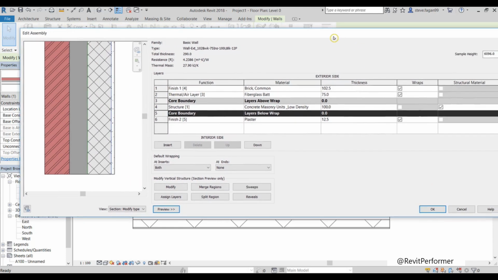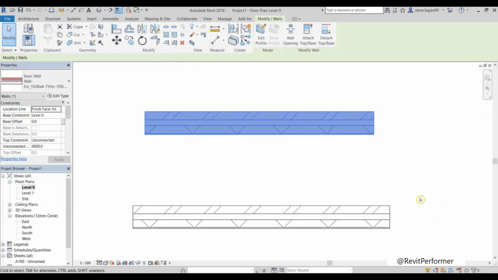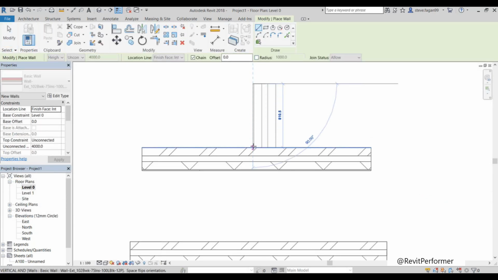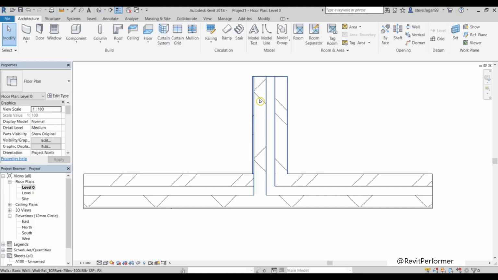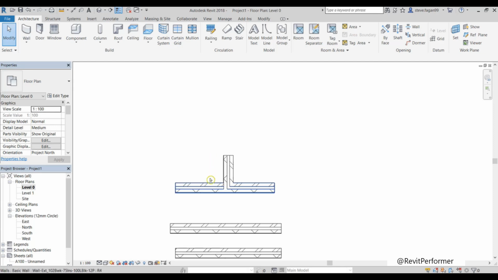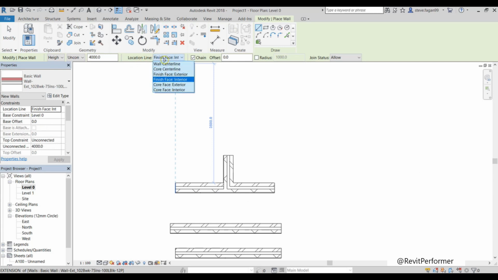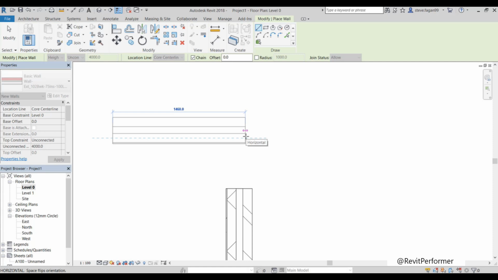The purpose of creating the core boundaries is that when we have 2 intersecting walls, you notice that the blockwork joins together, ignoring the brickwork. So the blockwork will cut right through the brick as well as the insulation. All components have been created in this manner. So when we go to draw a wall and we change our location line to the core center line, when I place my wall, you'll notice that the dashed blue line is in the center point of that blockwork. So it's in between those 2 core points.